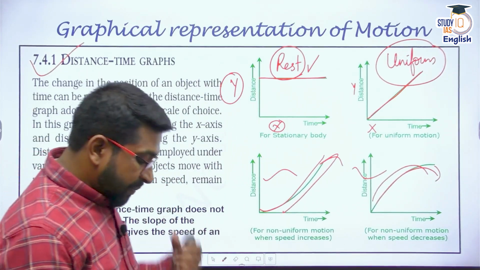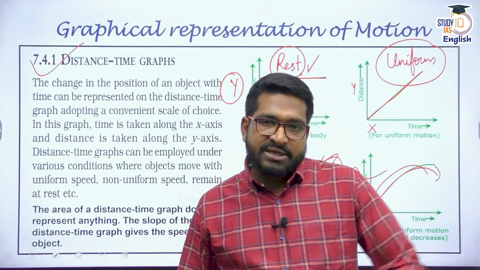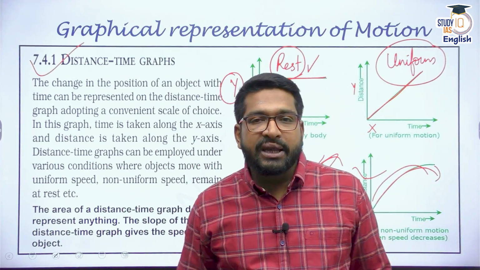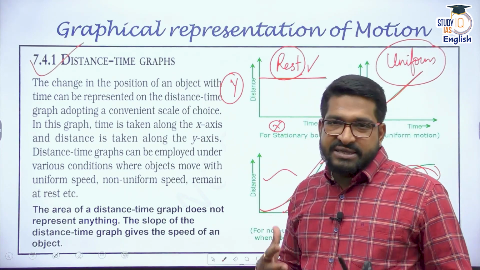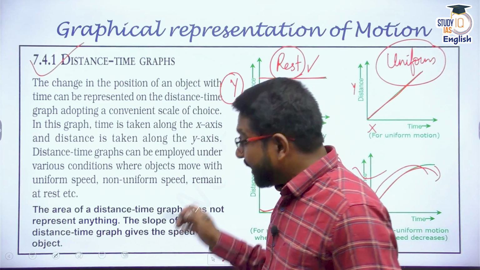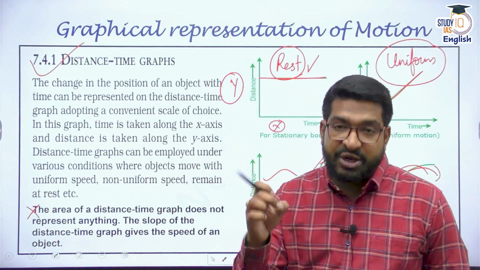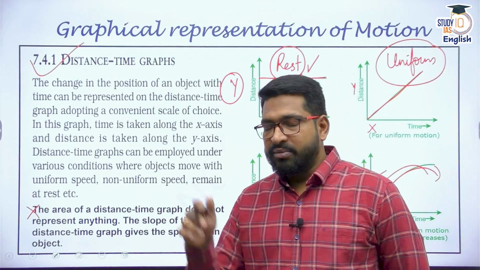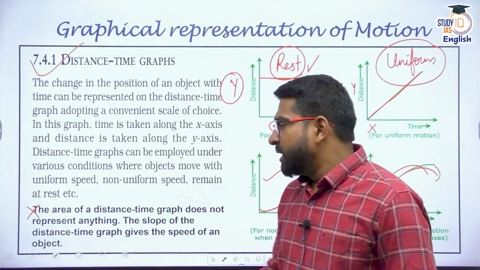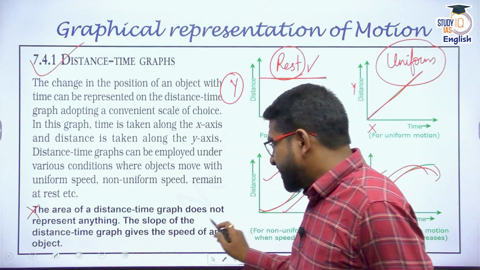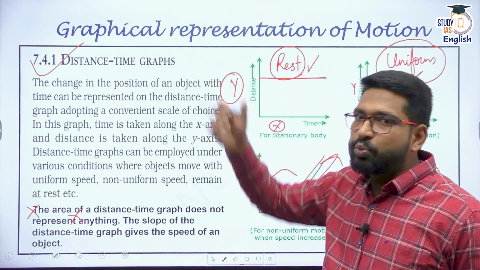All right. But please remember, there can be some questions framed where I ask you, if I calculate the area under the distance and time graph, what does it signify? Please remember, the distance time graph area does not signify anything. It does not signify any kind of quantity which is measured. Again, from a mathematical perspective, we can arrive at something for sure, but the area in the distance time graph does not represent anything that we measure connected to motion.